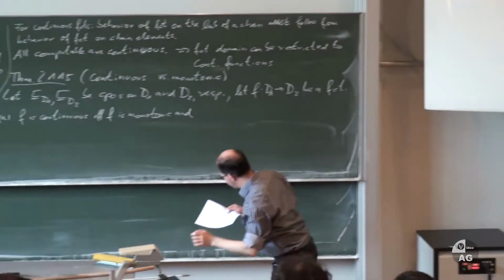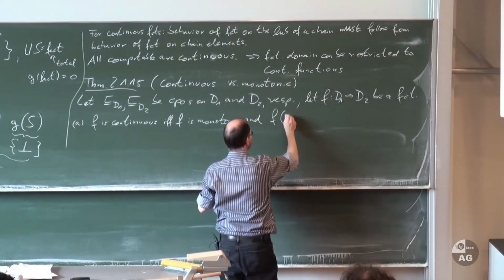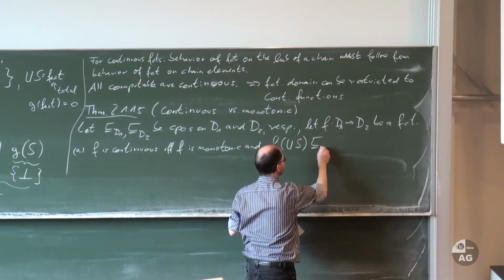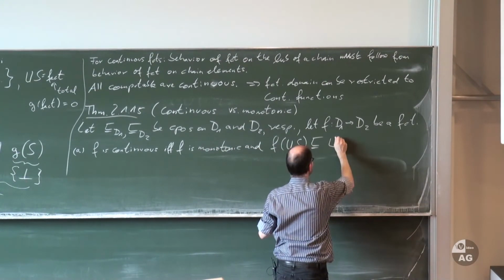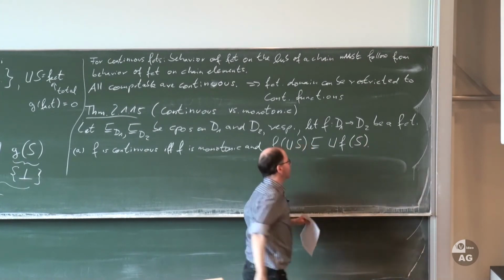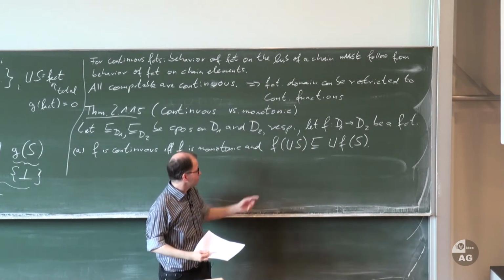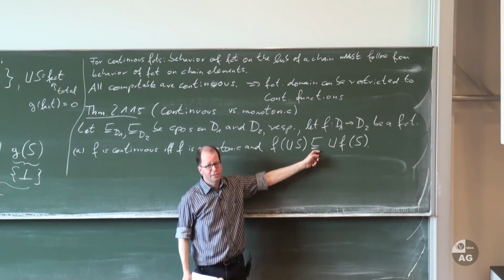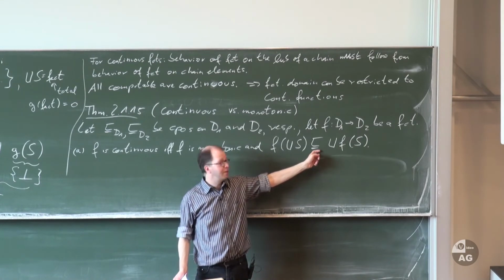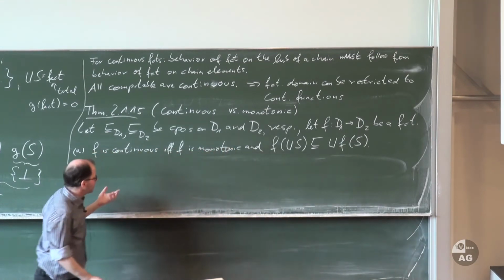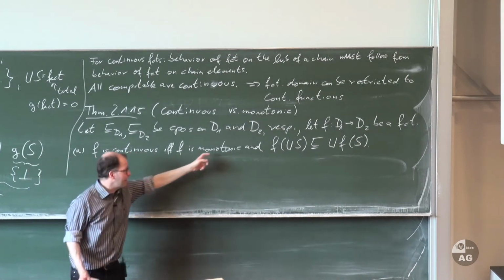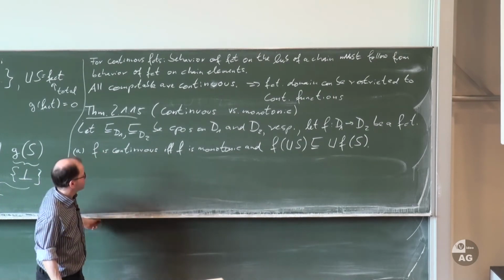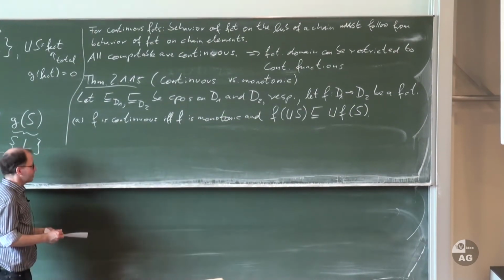If we already have monotonicity, we need only one direction of this equality. So we only need the direction that if I apply the least upper bound first and then f, then I get something that is less defined or equal to the way when I do it the other way around. So normally for continuity I have equality here, but if I know that f is monotonic, I need only less defined or equal. The other direction follows automatically. And in particular, this means that if f is continuous, then f is also monotonic. So continuous implies monotonic. This is an immediate consequence of the statement in part A.